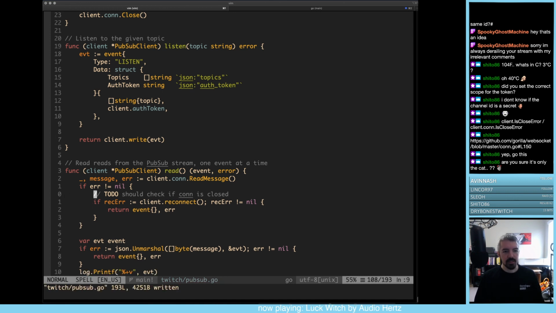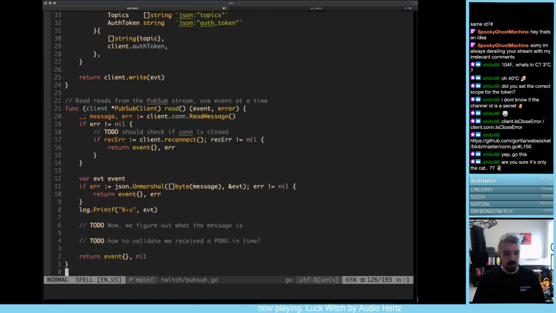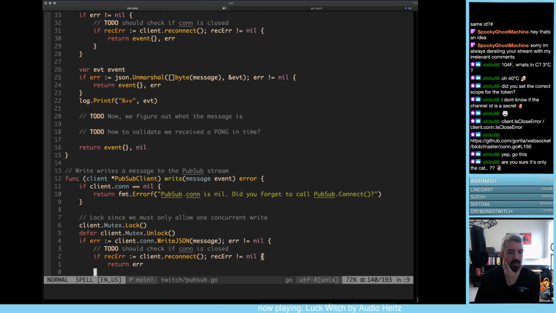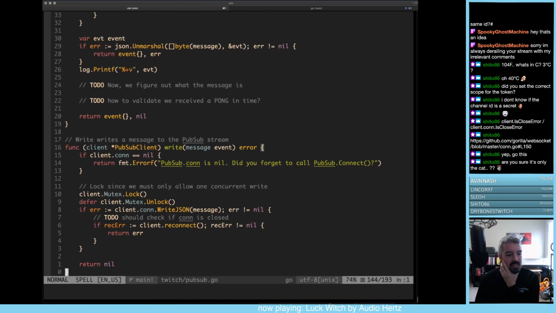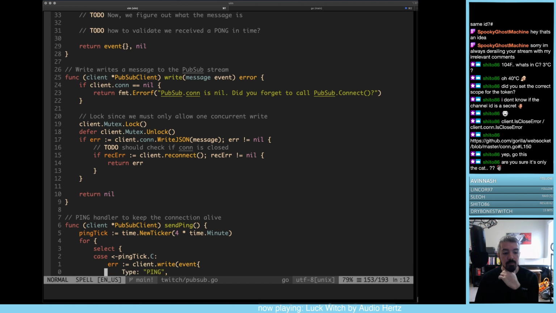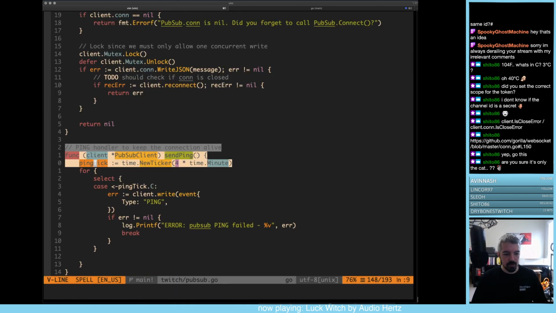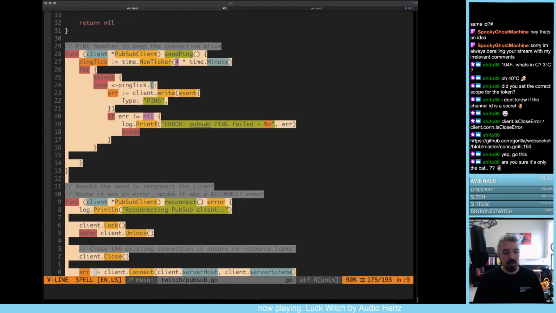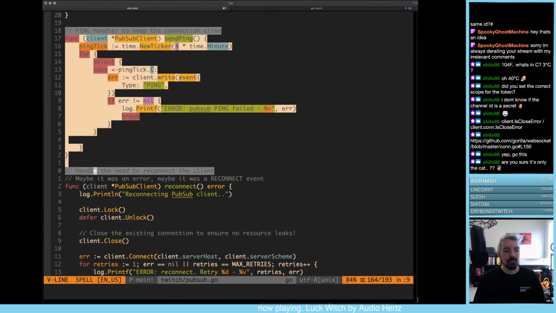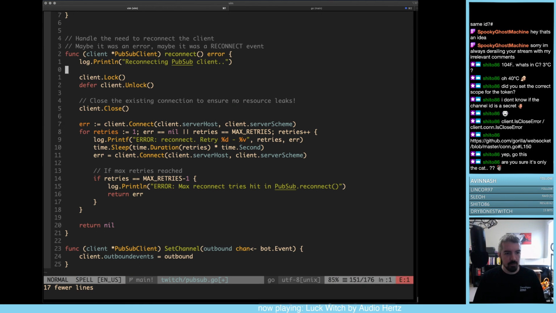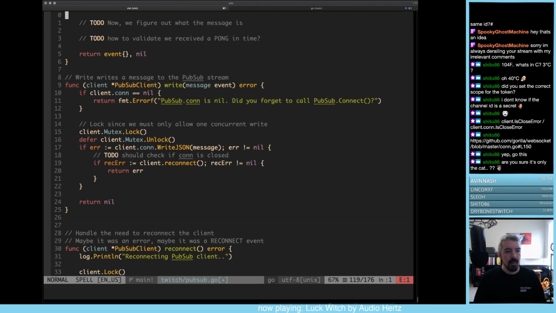You can basically check the same thing for both reading from and writing to. Have the reconnect logic central to those two methods. That way we can move that around as necessary, and we don't have to pollute our logic of things like send ping and all the other more business logic methods. We don't have to pollute those methods with that context.